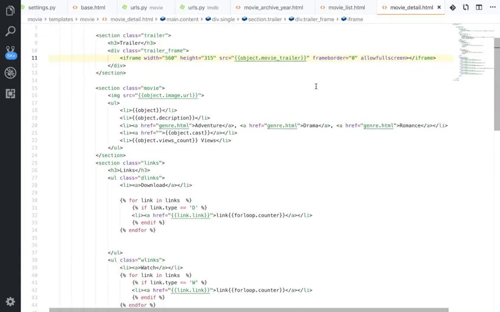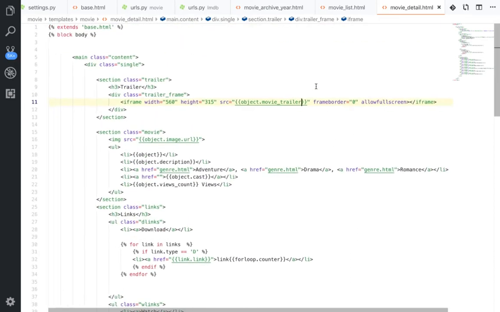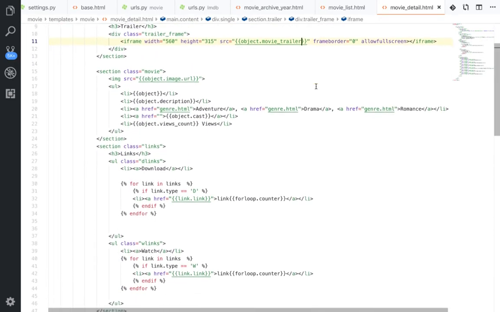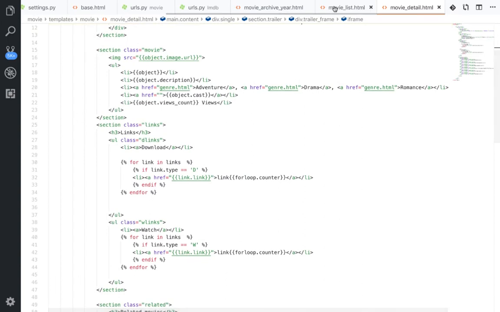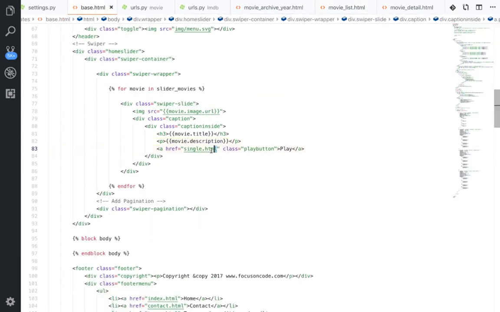This, where is it? Actually, it's in list view, this, so we will grab this URL and add it in here, and this is actually movie.slug, and let's save this.